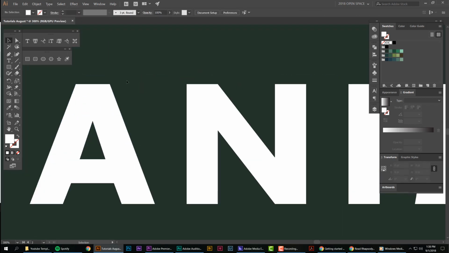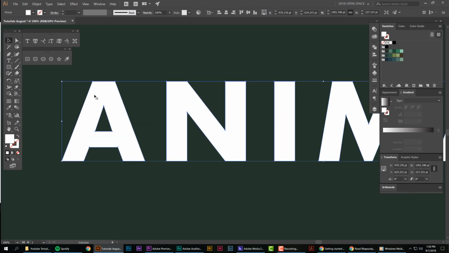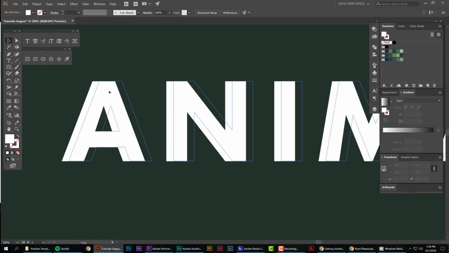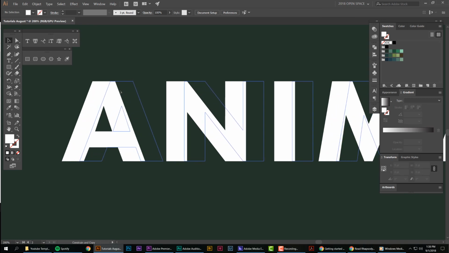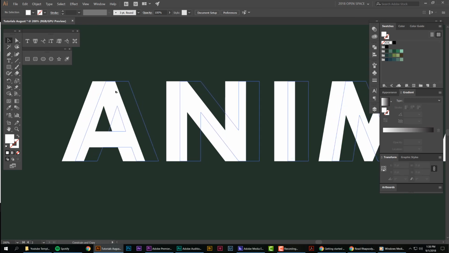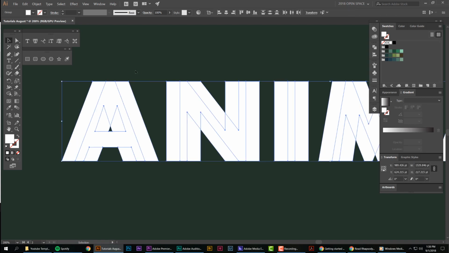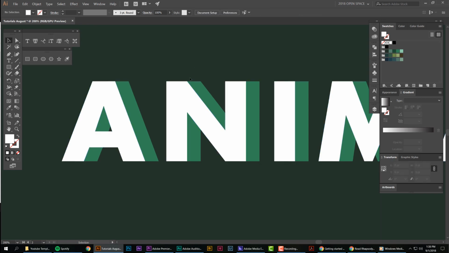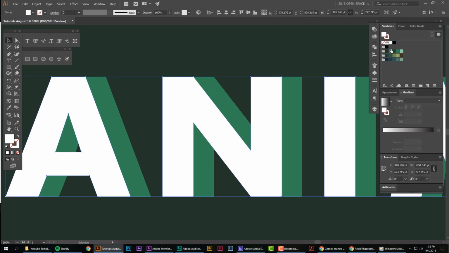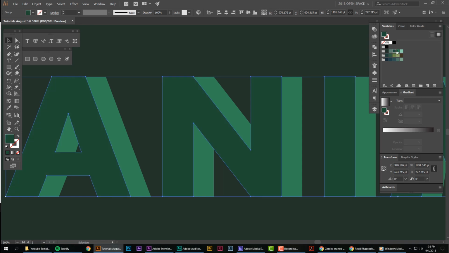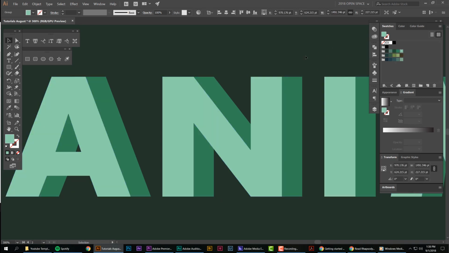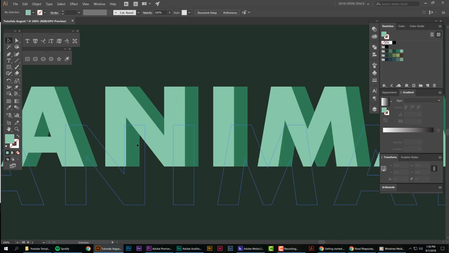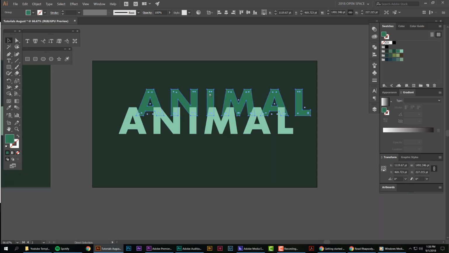And what we're going to do now is duplicate this shape. So I'm going to hold Alt and Shift and left click and drag on this shape and just drag it to the right, about halfway, give it some space. I'm just going to color this a dark green color. And I'm going to bring the other one on top like this, and make this color one of the lighter greens. I'll pick this light green here, like that. So we have two shapes like this, and you can see how it's grouped together.